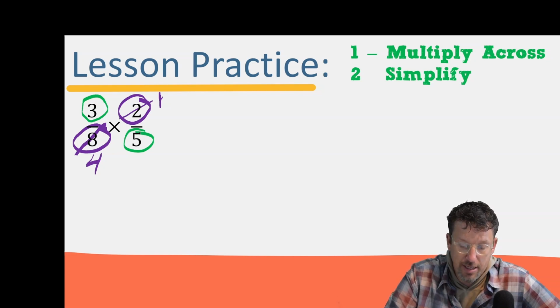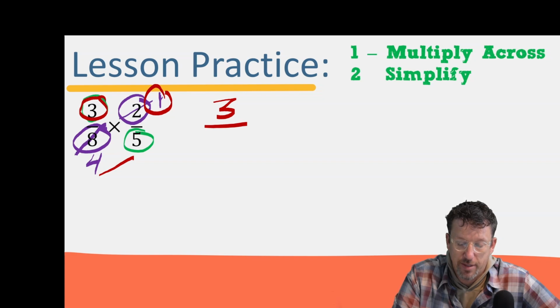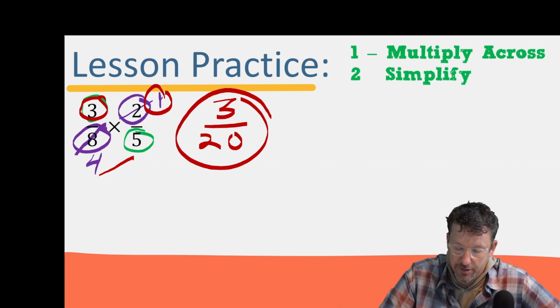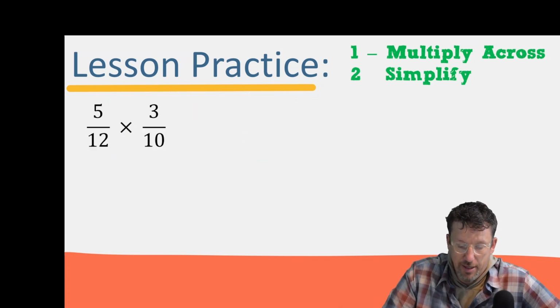All right, what is 3 times 1? So we got this 3 and this 1. What's 3 times 1? It's 3. And what is 4 times 5? That is 20, okay? We're back at that same situation. We have 3 and 20. Will 3 go into 20? It will not, and that's the only factor that 3 has, so this is our final answer. It's already simplified.